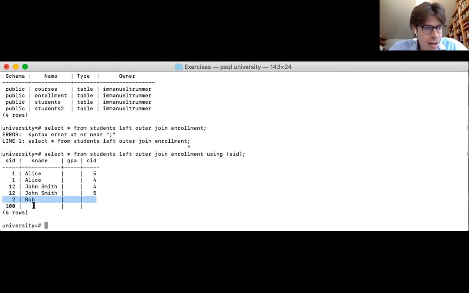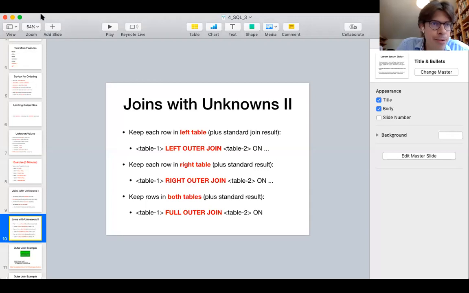And here, by the way, I had also inserted before a student with unspecified student name. So that's why here we have the student ID for that student, but the name has not been assigned yet. And also that student has not been enrolled in any courses. That is why we have empty fields here as well. So this is how the result of an outer join looks like in Postgres. Now back to the slides here.